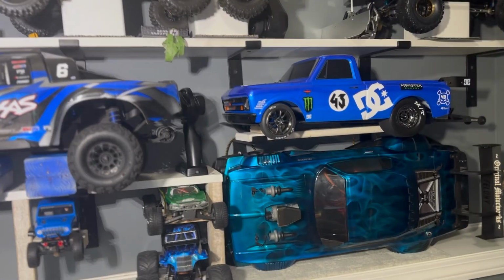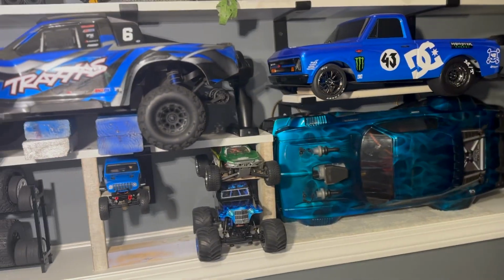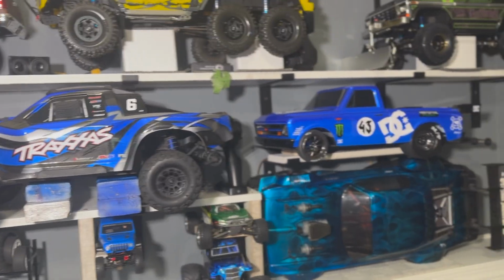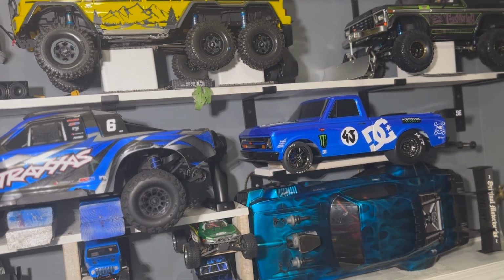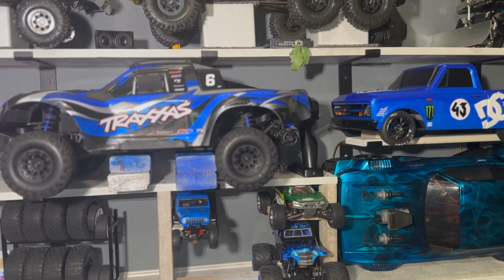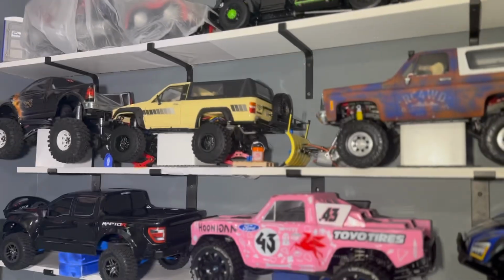Over on the side here, you guys can see that this is where I keep the Arma Felony, and I have a little carpet on the side just to keep the body nice. Right there is the little drag section, so I have the drag slash up top, which looks absolutely awesome, and it has its own shelving bracket. I do keep the remotes beside the cars just to make it easier.